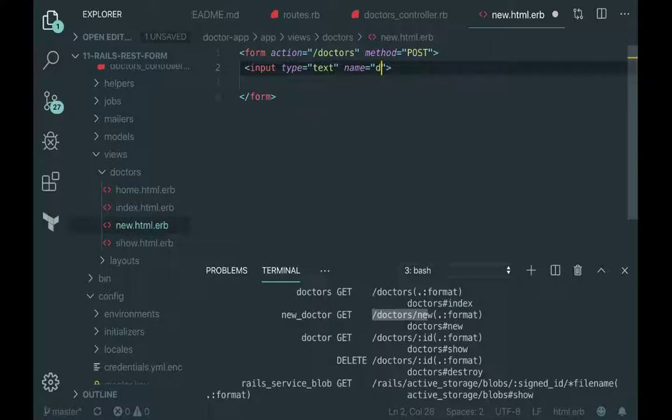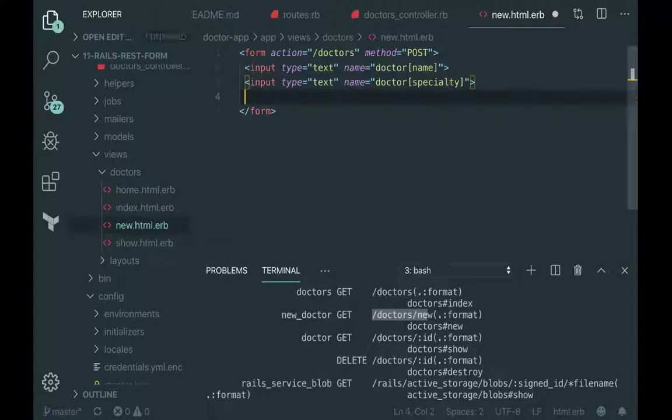I could do doctor[name]. What is this syntax doing for us here? So once I press the submit button, I will have doctor as a hash in my params, and inside that hash, I will have the doctor's name. And since I probably also want specialty, I'll do this as well, specialty.